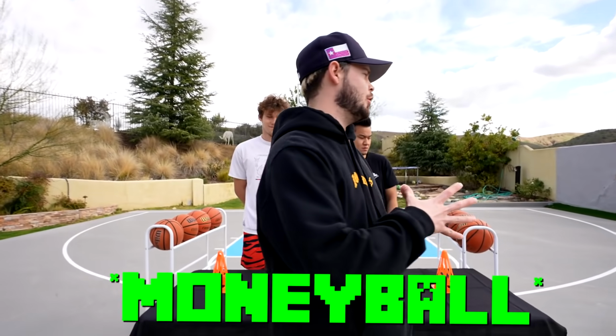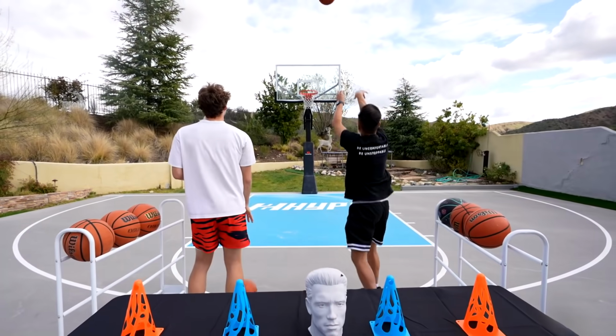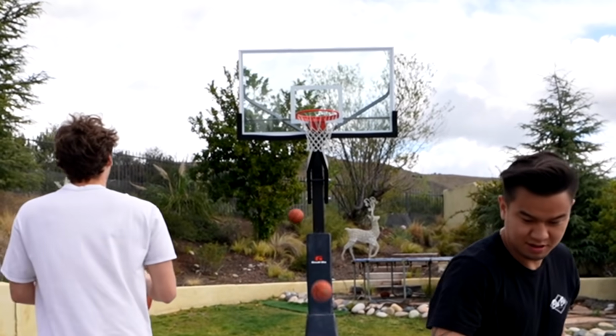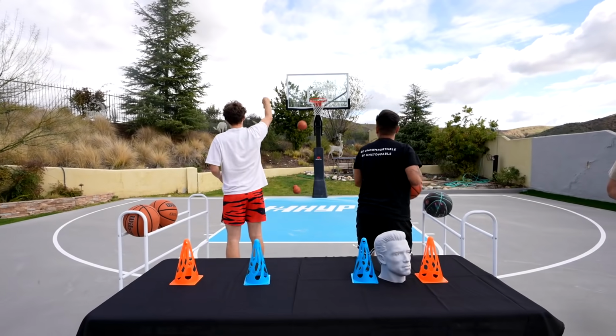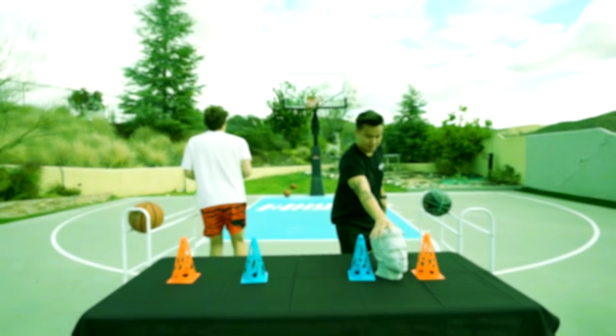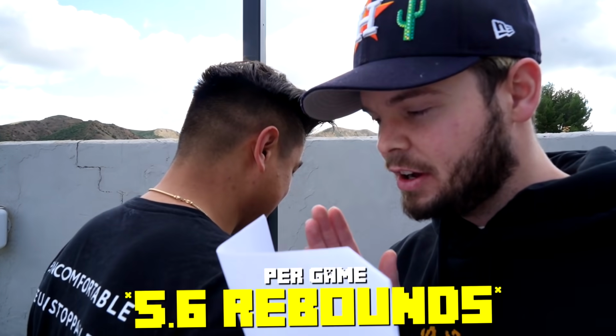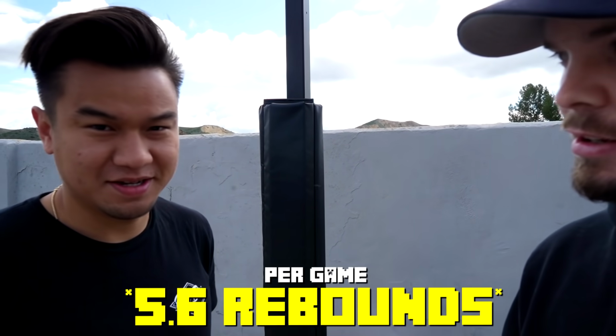I'm a casual, y'all. Second challenge is Moneyball. Boys, 3, 2, 1. Oh, that's a miss. Oh, yep, he called it. Oh, God. Perfect. Okay, Jeff with the first point. Jesse's a little short. Jeff, you have earned a clue. 5.6 rebounds per game. Okay, I'll go to the next one.